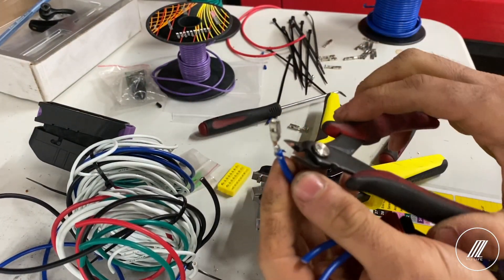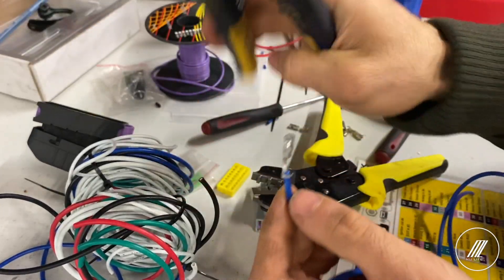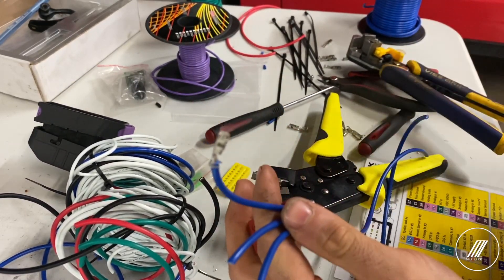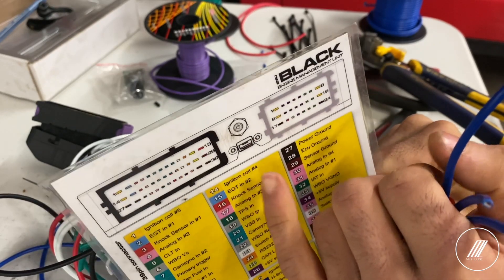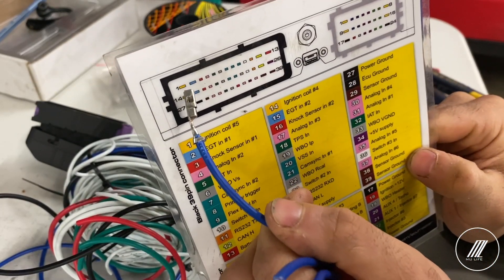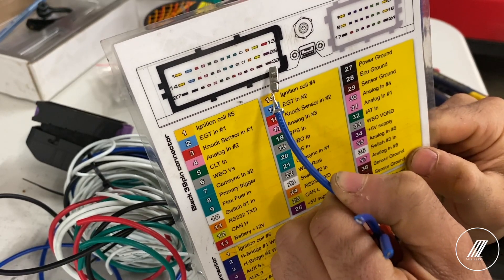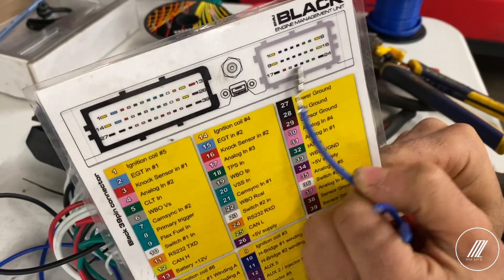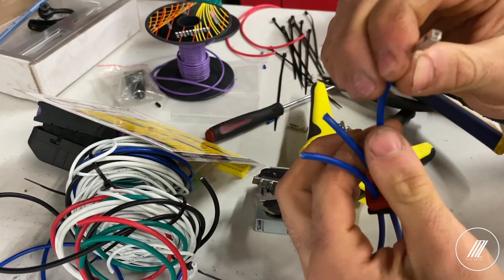The metal is now crimped on the wire. For the back portion — there's probably a better tool than what I'm using — but what I do is use one of the portions inside the crimper and just crimp the insulation properly. Really all you want to do is the same for everything. If you're using the EMU black, look at the pin sizes because some pins are big and some are small — don't use the same size for everything. On the gray connector, pins 1, 9, 17, 8, 16, and 24 are big connectors; everything else is small. Make sure you crimp the appropriate pins for the appropriate wire size.